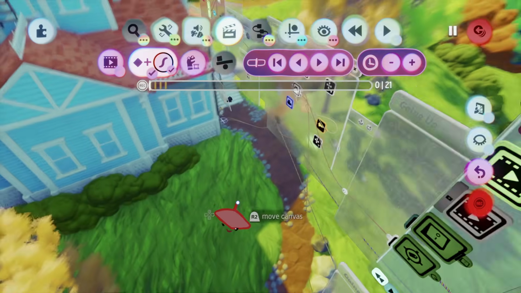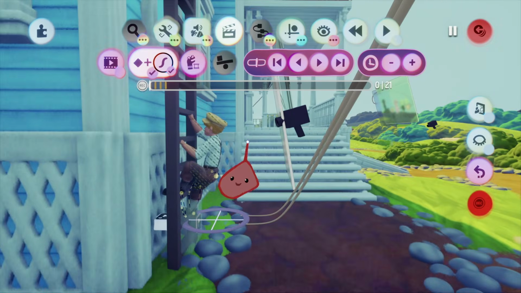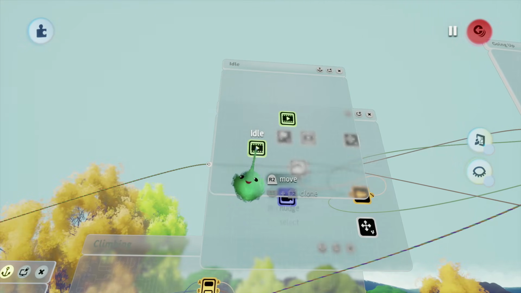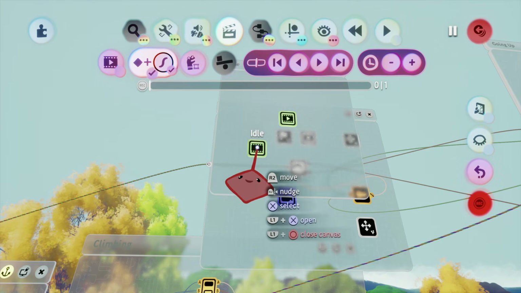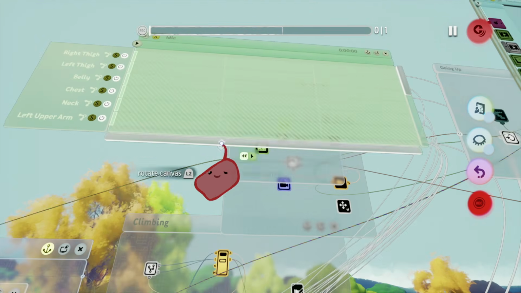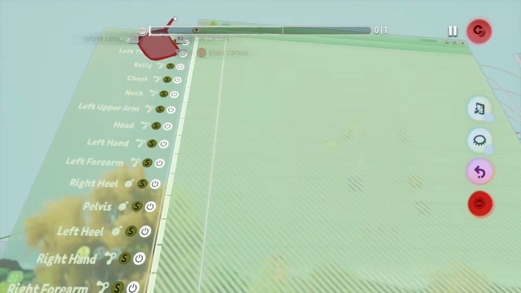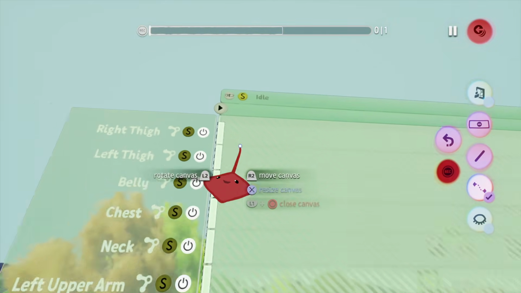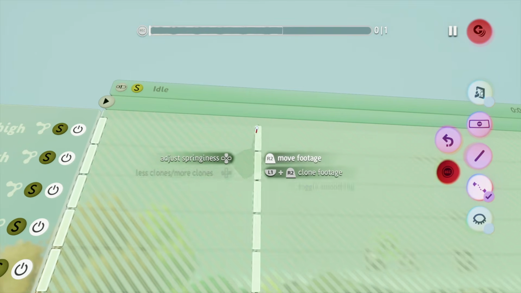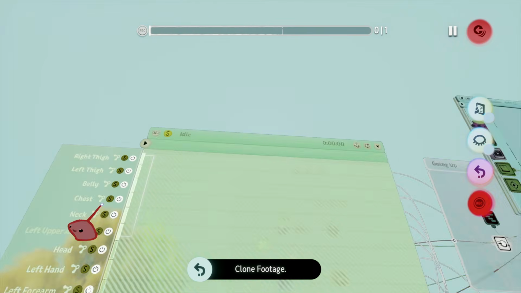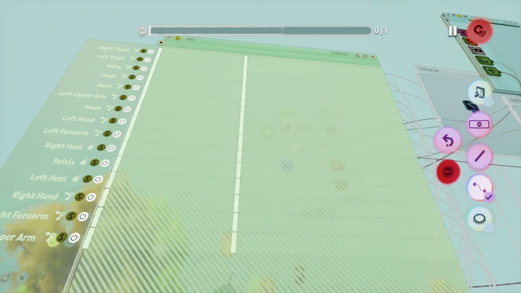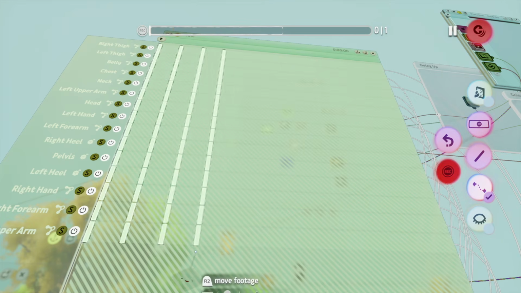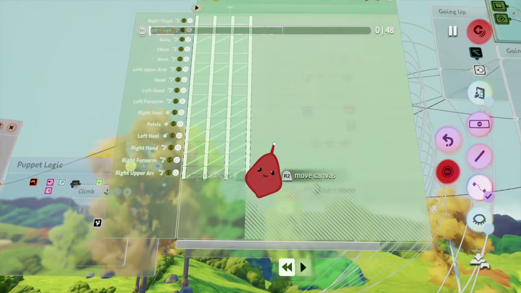I've also created a climb animation, which you can just duplicate the idle, like so. What you could do is take the idle, open it up with L1 and X, then L1 and X again, where you can see all the frames you've recorded. Select them all by dragging with X and selecting, and then you can duplicate them by holding L1 and R2 and press the left arrow on the D-pad to make 4 copies, which are going to act as your climbing animation.